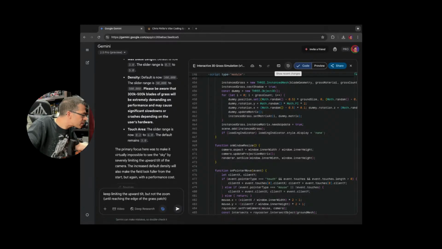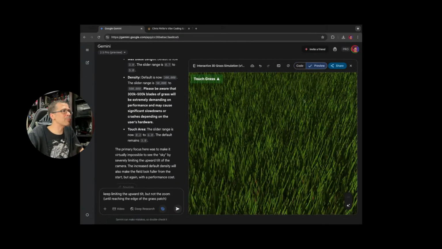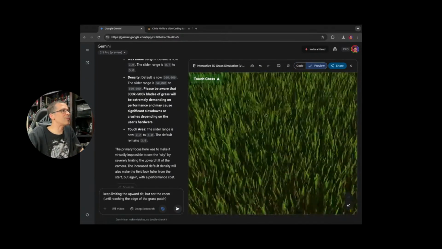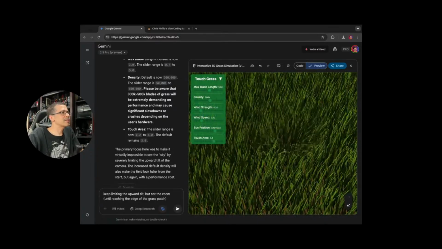So I can delete that. I hate introducing bugs, but I love fixing them. Does that make sense? Okay, here we go. Oh, perfect. Yes. Oh my God, we've got it. This is it. This is it.